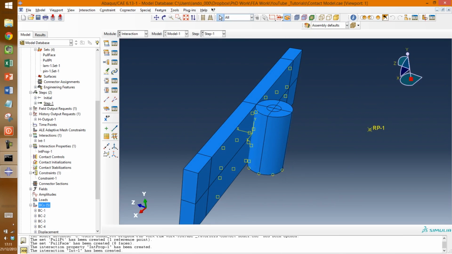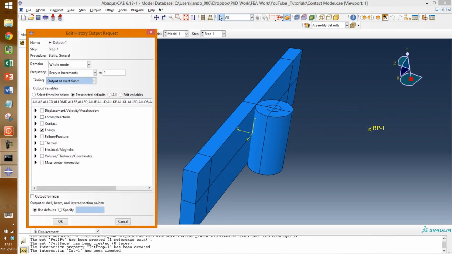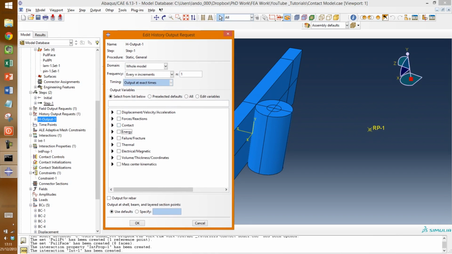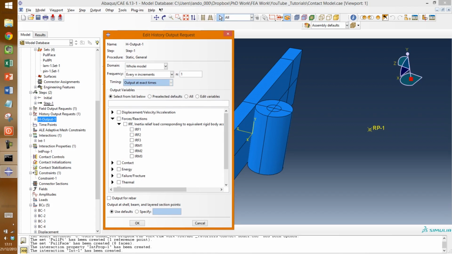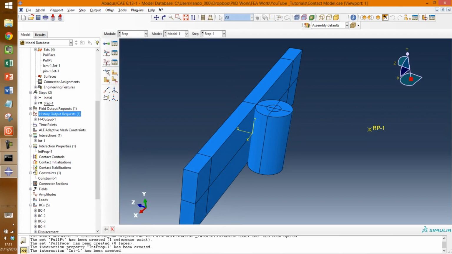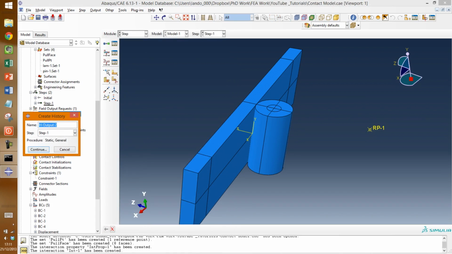Okay, so I want to get load and displacement data from this point, which is representative of the pin. So I'm just going to set up that data now. We'll go to the output here and edit it. Okay, so I don't want to get energies out. In the history output I want to get forces. I create a new history output from step 1.